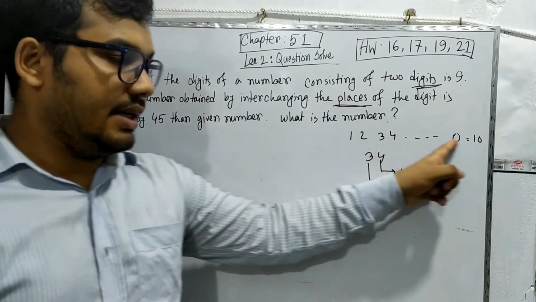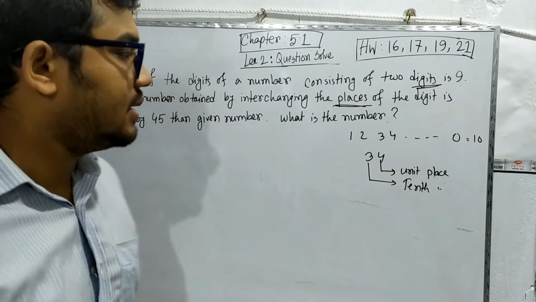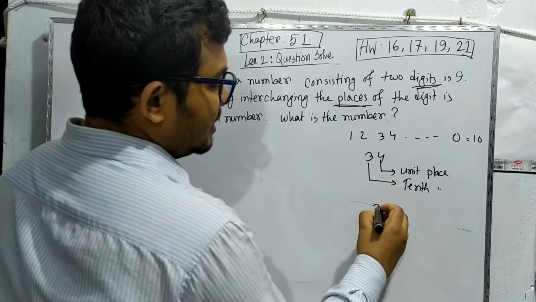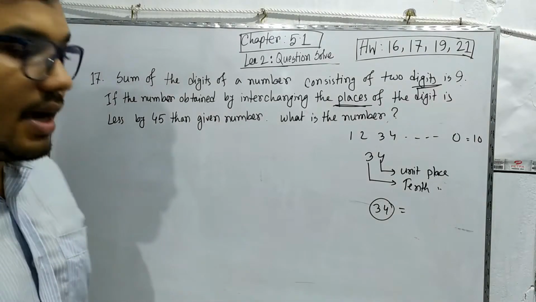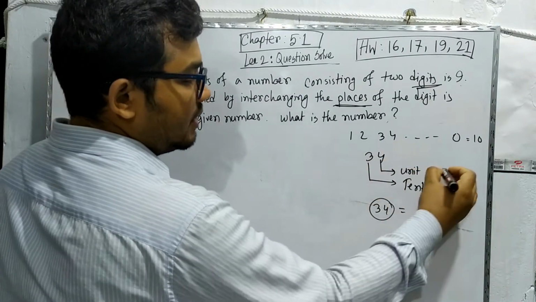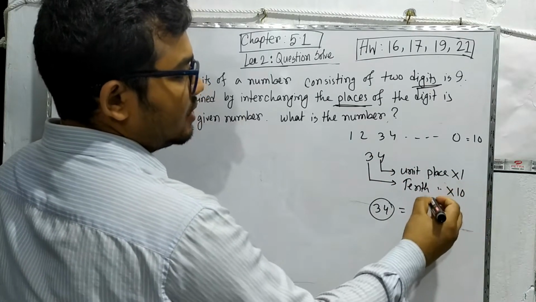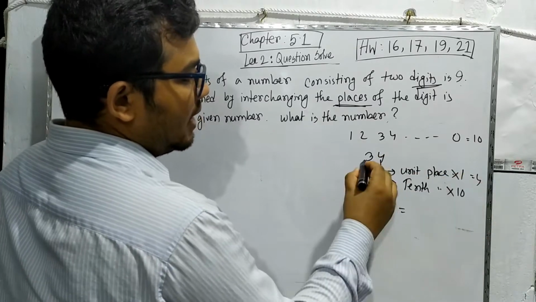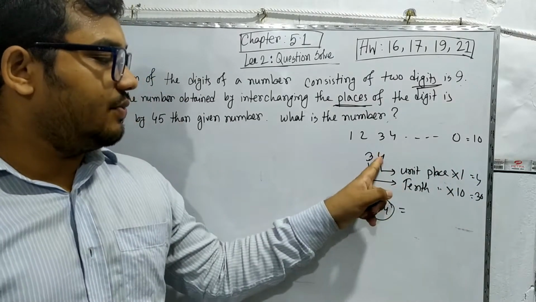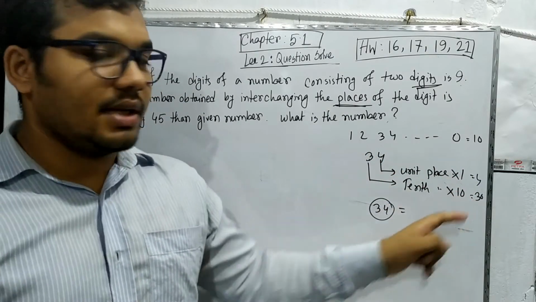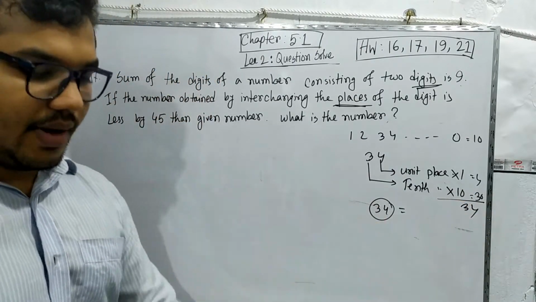So these are the digits. This is the concept of place, and this whole part is the number. This number generally comes by the unit place being multiplied by 1, and the 10th place being multiplied by 10. So 4 into 1 is 4, and 3 into 10 is 30. If we add these, we get 34, and this is the final number.